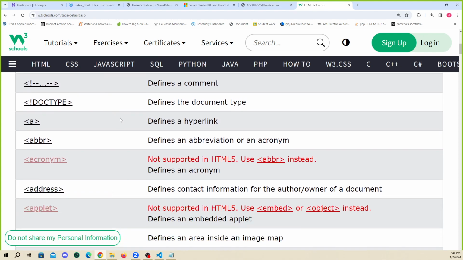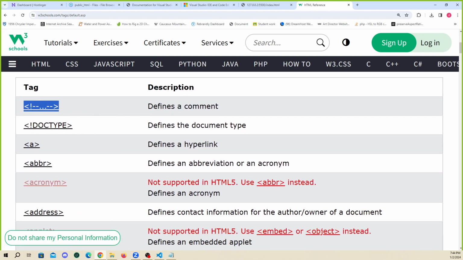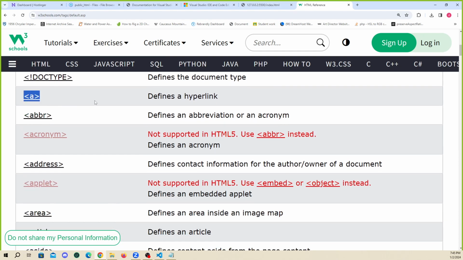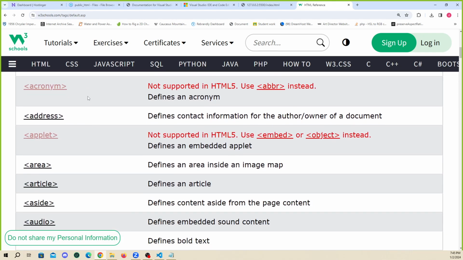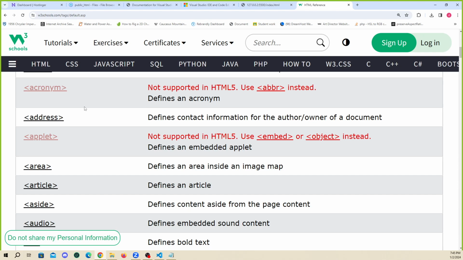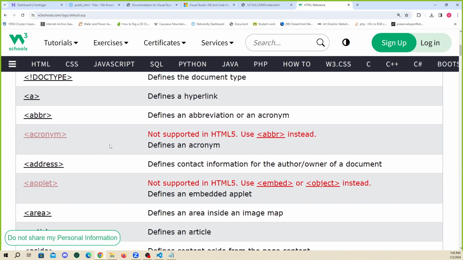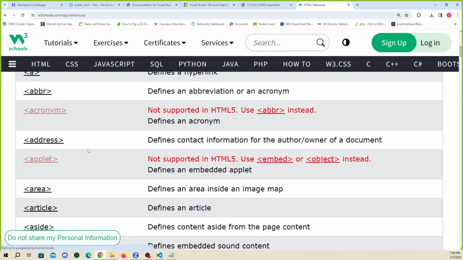And here you'll see, okay, there it starts with, it defines a comment. Doctype defines the document type. There's a tag for hyperlinks. Abbreviation. The red ones are, what do you call it, not supported anymore. They're deprecated.